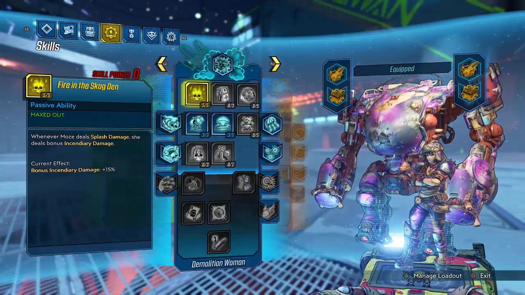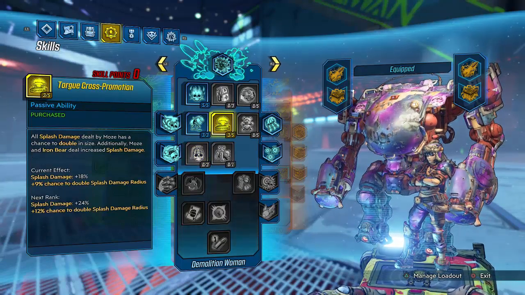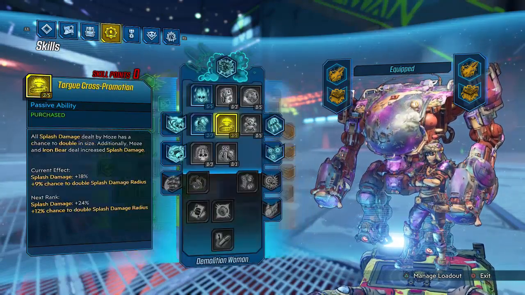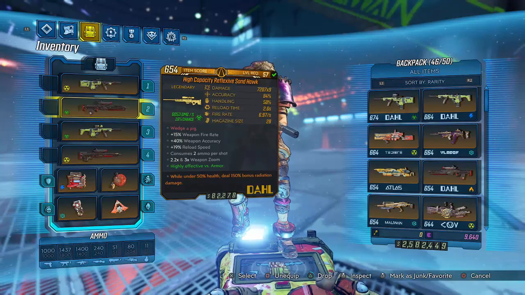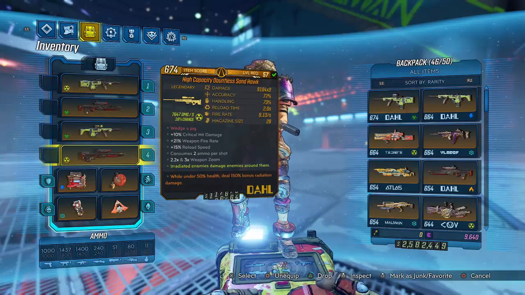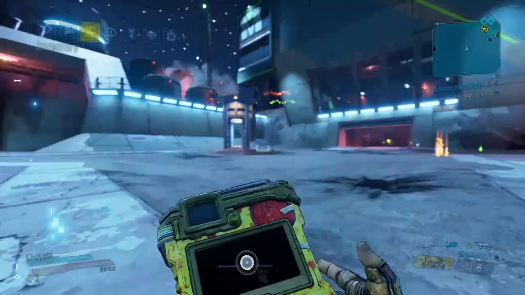And then I just showed this tree: Fine Skagged In, Means of Destruction, and then Taurus Cross Promotion. Very self-explanatory. This build's not complicated, not much to really go over. It's 2 of the most powerful weapons in the game at the moment. That's why we're going to call it DAHLLY Moze, because they're all DAHL weapons, and these DAHL weapons are absolutely crazy. DAHL really did make a comeback.